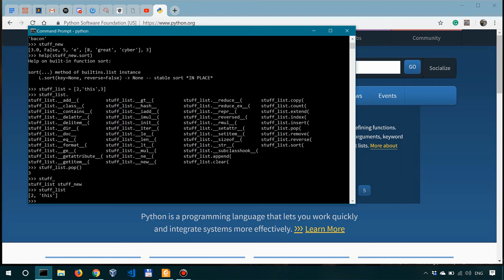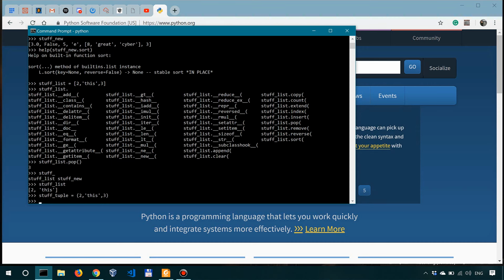However, if we have a tuple, so let's say stuff_tuple equals 2, this, 3, and like I said, we declare tuples with parentheses. Okay, now we cannot change or do any manipulations on this immutable tuple.